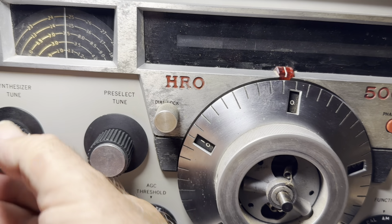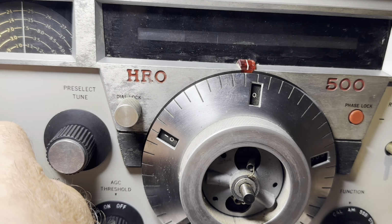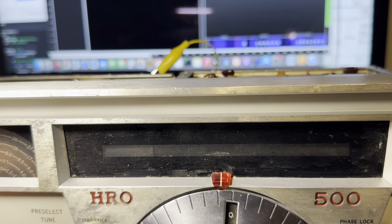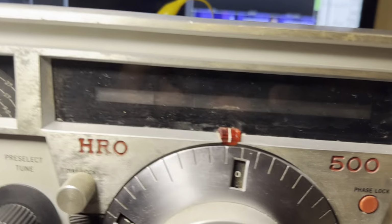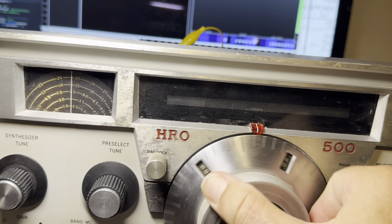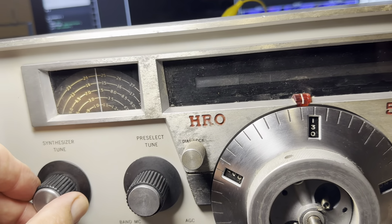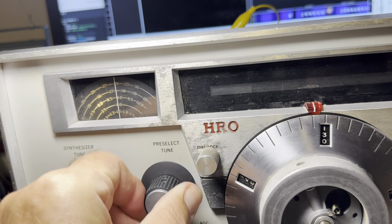That should give us some AM, I would think. It's not very stable, is it? Come on. Okay. Sounds like AM. Should get some more stations though. It's not working too well. Nothing up there.